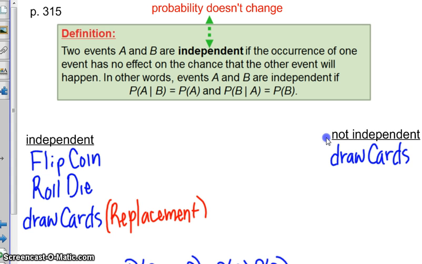Here's another definition. We're going to deal with it in a couple of different ways. We've already talked about how to show things are independent, but this is another way. If the probability that A occurs given B has already occurred is the same as the probability of A, then those two events are independent. Because what it's saying is that B has already happened, and if the probability of A is still the same as the probability of A by itself, obviously B had no impact on it. Then all they do in the second one is reverse it.